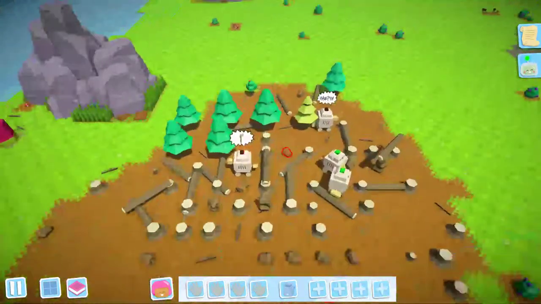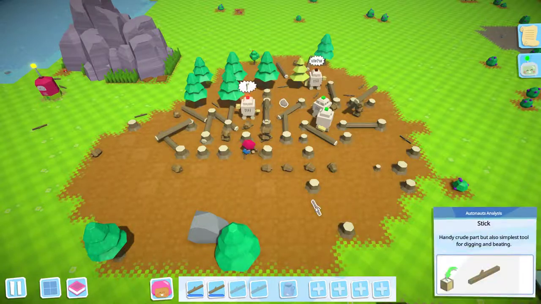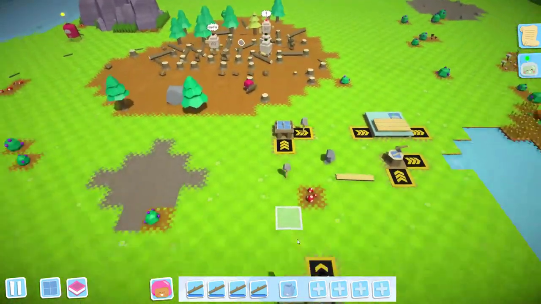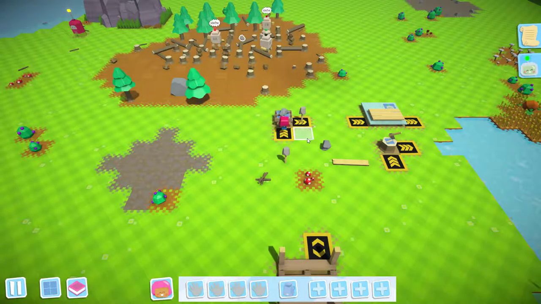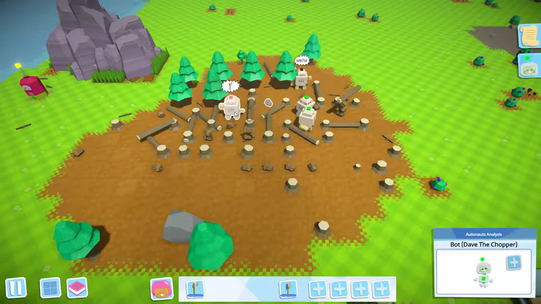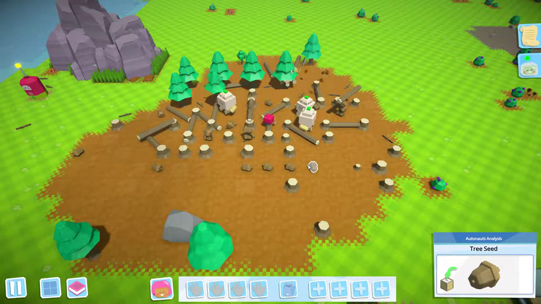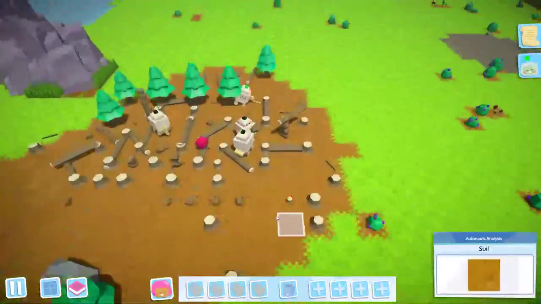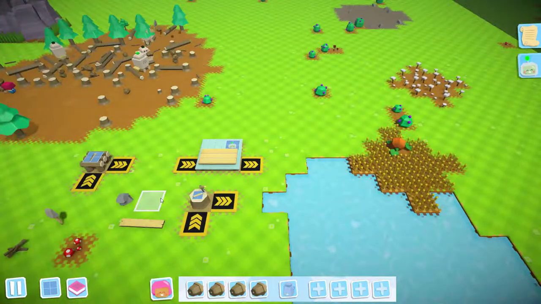So I need sticks. So let's go pluck some sticks because I need tools aplenty. So let's switch you back to an axe. And we will go make an axe right quick. Need an axe, so we'll go toss an axe to you. We'll go toss a shovel to you. Alrighty, and I need acorns, so we'll just bring back a stack of those, drop them right there.